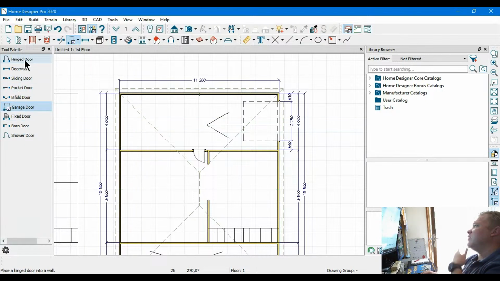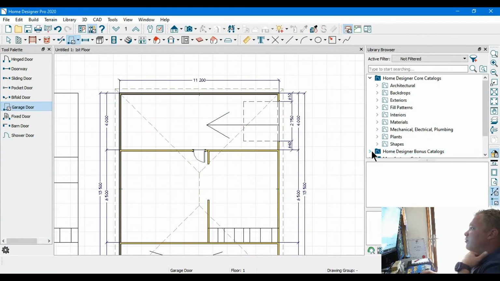I've gone onto the internet and downloaded quite a bit of free catalogs from Home Designer Pro's website, and there are quite a couple of cool designs.